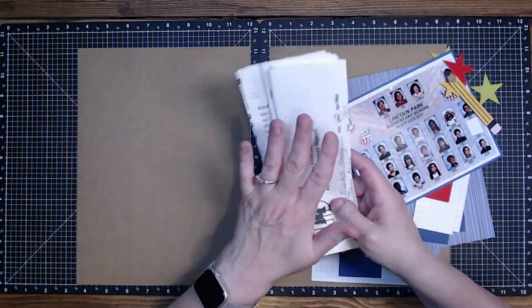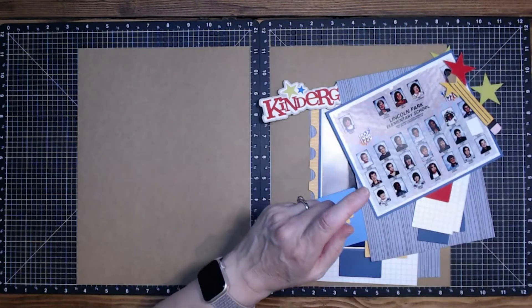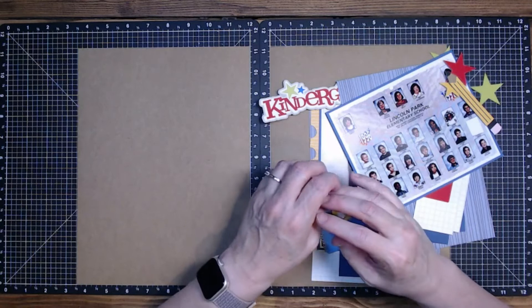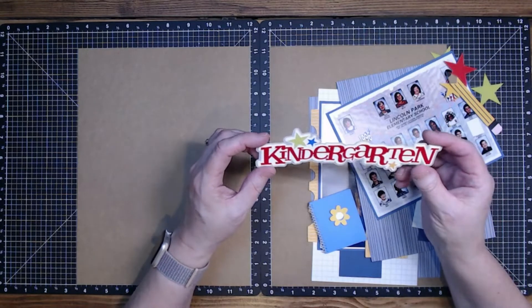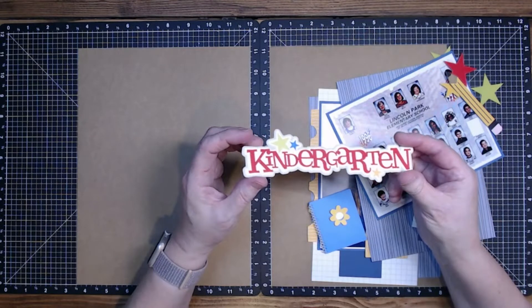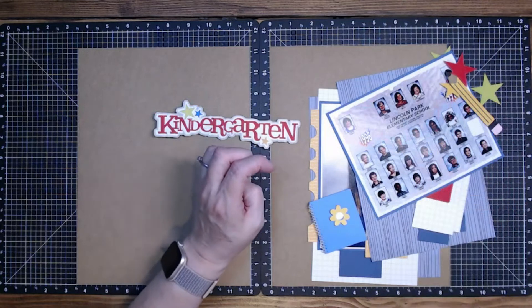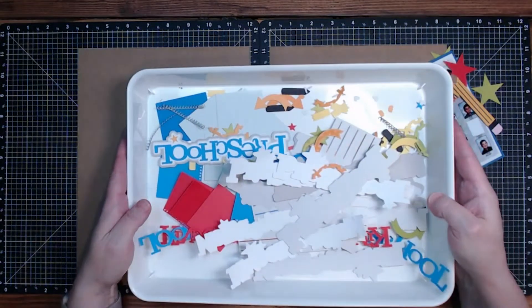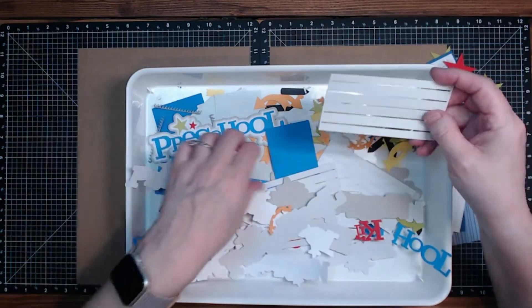I've got these little bits for Lizzie's kindergarten, as well as a graduation certificate, and I'm not sure exactly how I'm doing that, so it'll probably end up being a four-page layout, not just the two pages. I did download these little bits from Miss Kate's Cuttables, and I actually used all three of the background layers on this one, and I'm really liking it. They also have a bunch of other bits that I opted not to use. I printed all this. I also have the preschool one ready to go, but there is like lined paper.